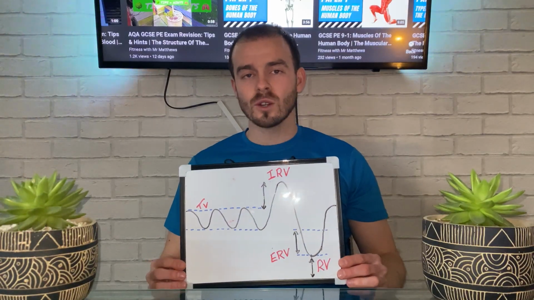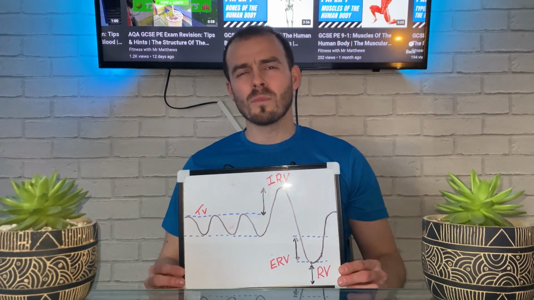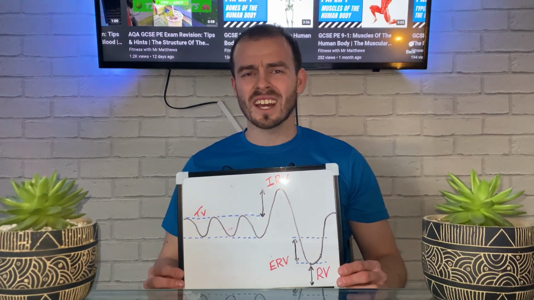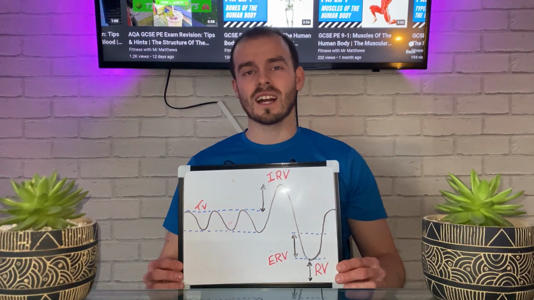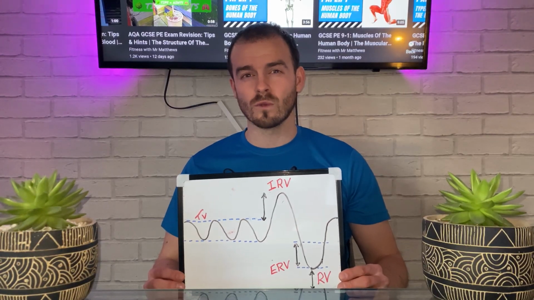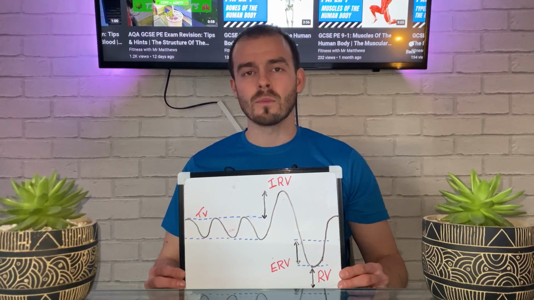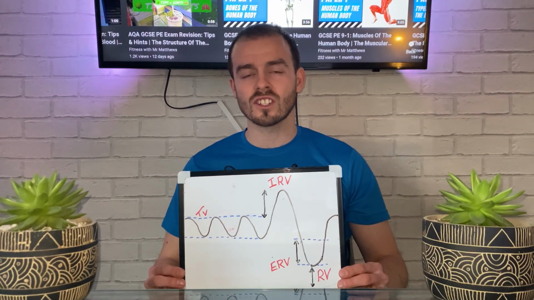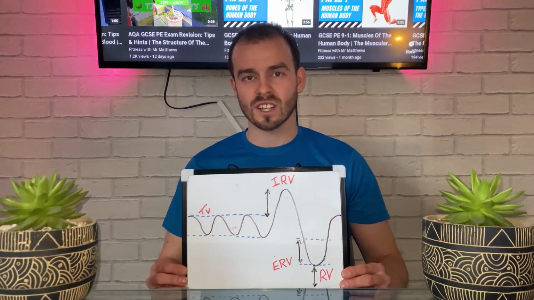So tidal volume, I want you to envisage that you're sat down on the beach on your favorite deck chair in the sun watching the tide. The tide comes in and the tide goes out, and it just repeats. That just happens over and over again. So tidal volume is breathing at rest. So it refers to the amount of air that you take in during normal inhalation whilst resting.